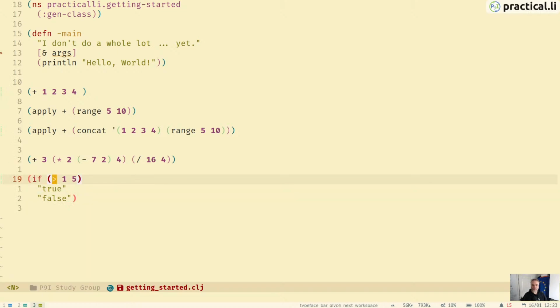Oh, yeah, it's less greater than. So if 1's greater than 5, if we swap those over, I always get those the wrong way around. There we go, then it's true. So 5 is greater than 1. I think the way to remember it is like pointing down: if this first value is bigger than the next value, then it's true. But we can also get rid of the false. This is still legal. It still compiles.